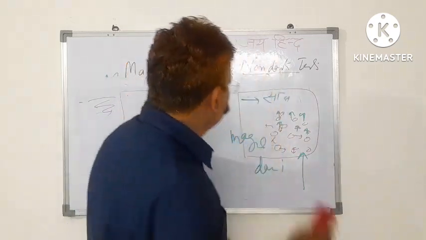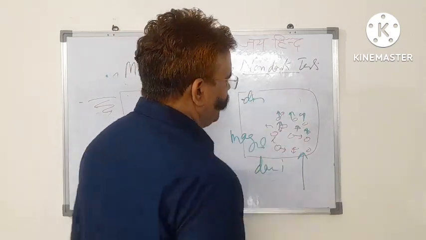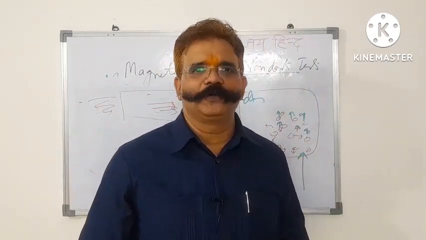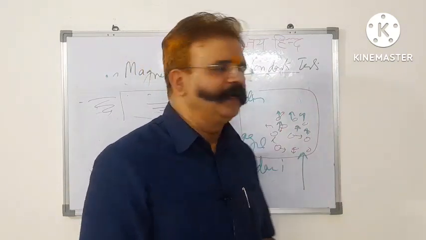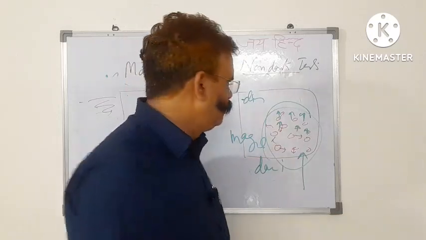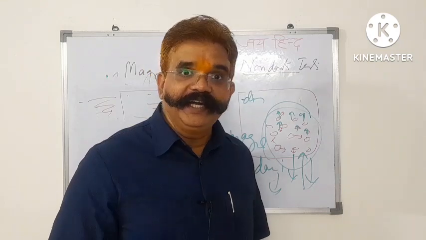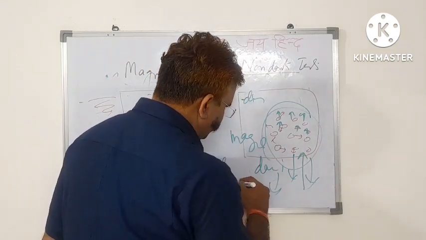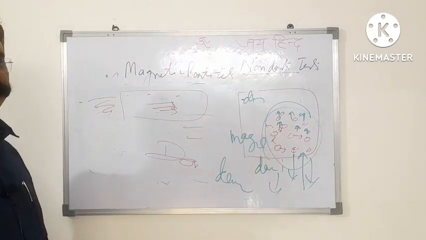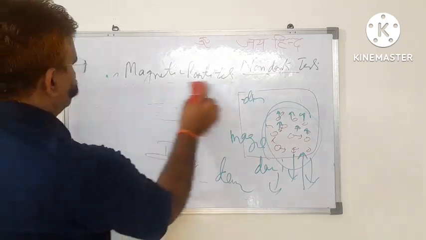Again, the parade is over. The command is given, disperse. What will happen? All the soldiers will look towards their own desired direction, and again the resultant direction will be null. So they will be disarranged, misaligned, de-aligned. So this is demagnetization. By this example, you can understand very well what is magnetism, what is demagnetization. So you have to demagnetize all the components after this test.